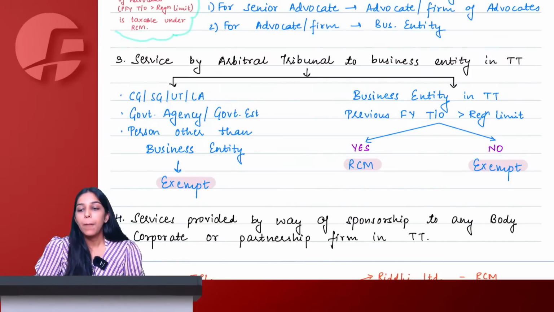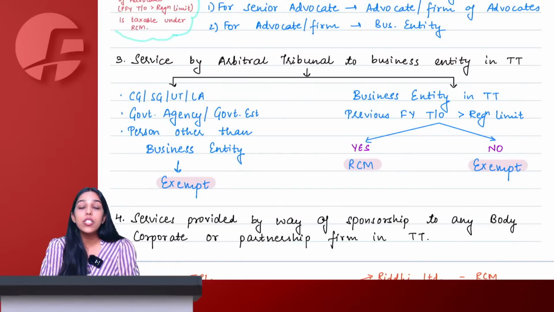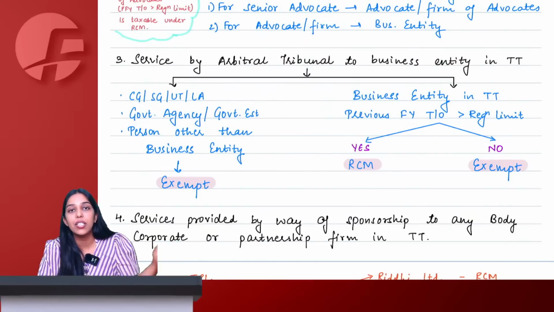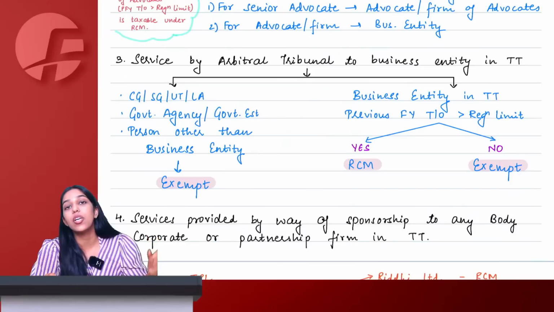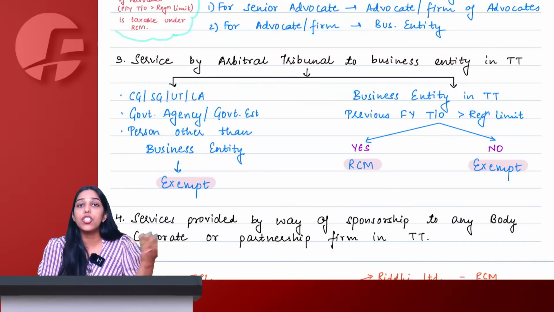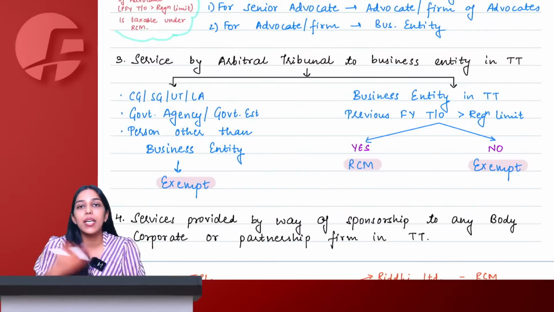The question here is very simple. The question is, in Schedule 3, negative list, we studied that whatever fees a tribunal is charging, it is not a supply only. Ma'am, if it is not a supply, then why are we even studying here whether it is RCM or exempt? Understand, those were judicial tribunals, like NCLT or CESTAT or GST tribunal, where you go actually to file your cases. Those tribunals are judicial tribunals and their fees are all outside the purview of GST. Here we are talking about out of court settlement like arbitration, mediation, conciliation, all of those tribunals are covered here, and for that this RCM exemption provisions apply. But judicial tribunals like the National Company Law Tribunal or those for customs or GST, which are just like a court, are all covered in Schedule 3.